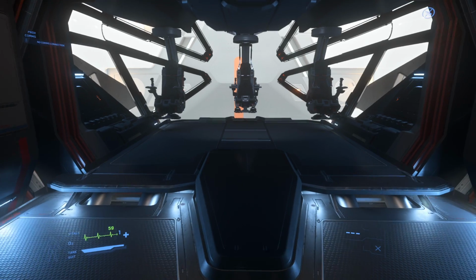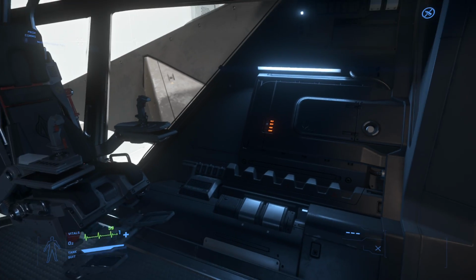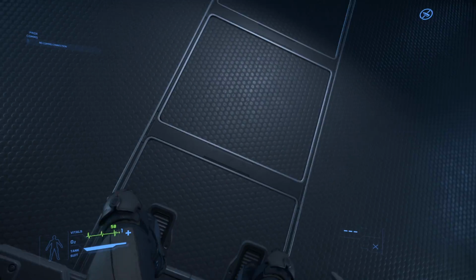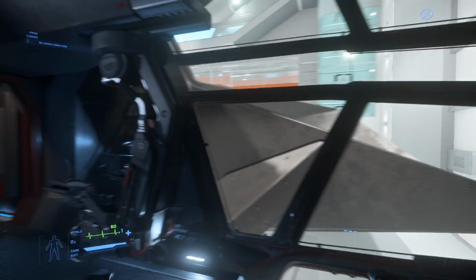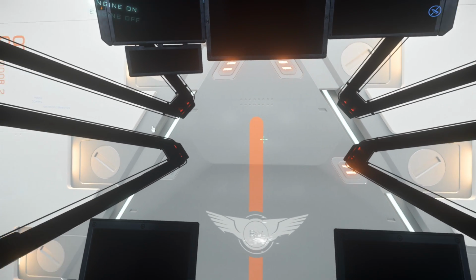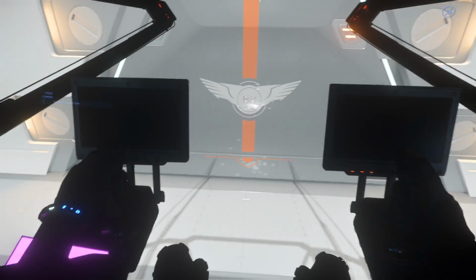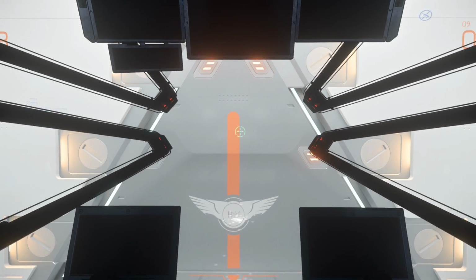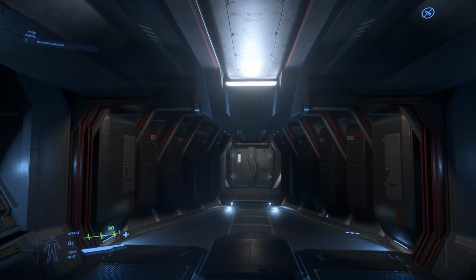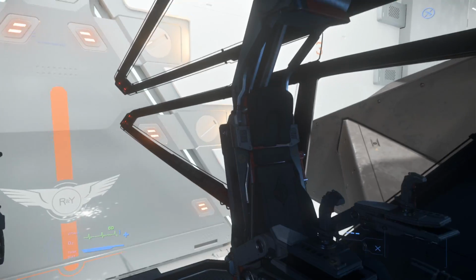Okay, this is the lower bridge. It's got a pilot seat, 2 side seats, and sparkly stuff. So we just jump into the pilot seat. We'll take a look at the view. It's got a good view. There you see all your little MFDs come up, or whatever they call them. You look around. Side stations can be used for navigation, communication, stuff like that.